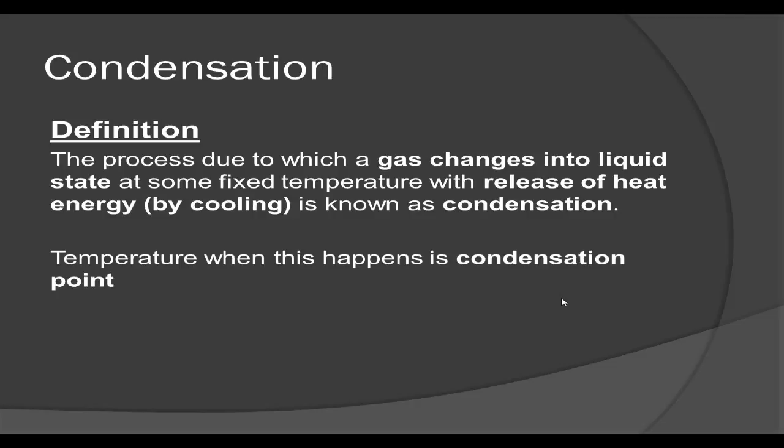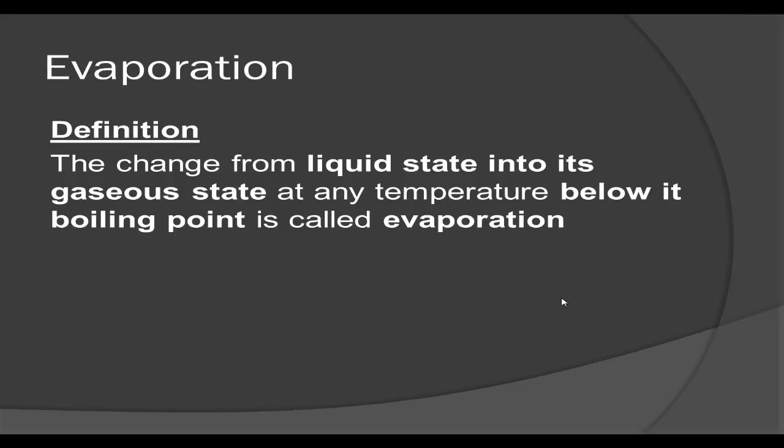So the temperature at which this happens is the condensation point, and for the substance called water, from steam to water, the condensation point is 100 degrees Celsius, or plus 273, which is 373 Kelvin, which is the same as the boiling point. So notice the similarity with the melting point and freezing point relationship, right? Both were the same. Similarly, boiling point and condensation point are also the same temperature for water, right?